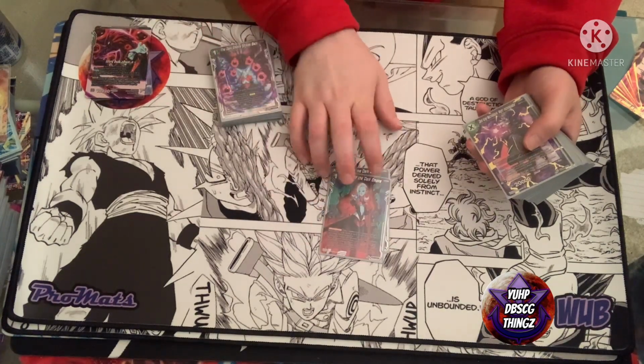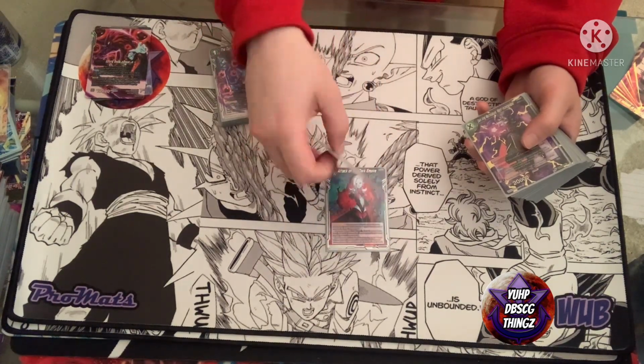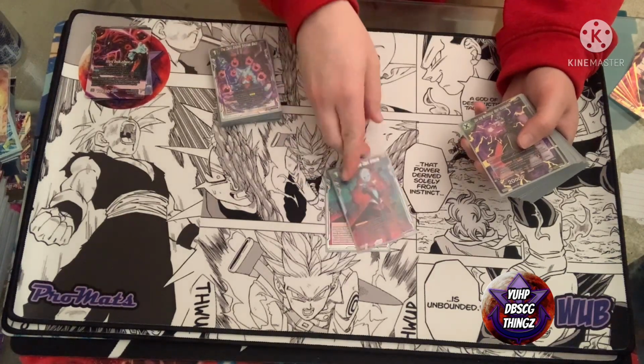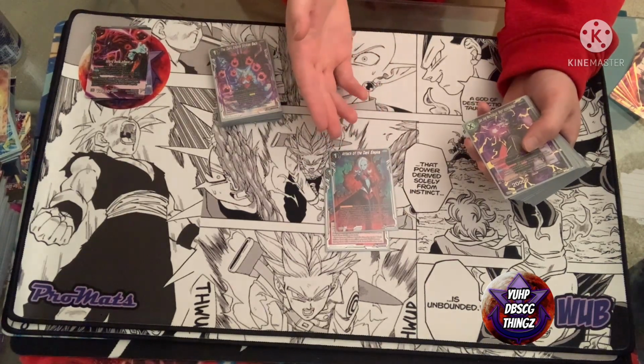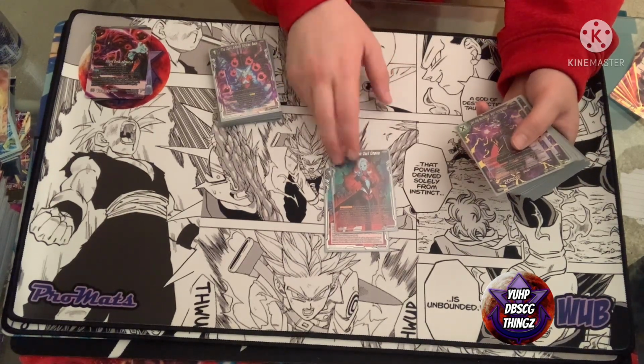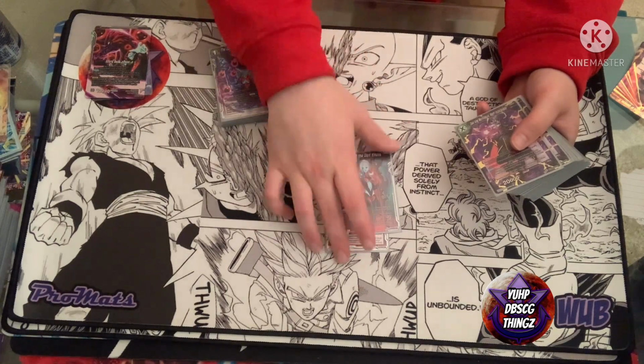And this card searches out either a demon realm race, a demon god, or it plays in unison. So it's very nice. Most of your cards are either demon realm race or demon gods. Search out super combos, search out your poutine. Very nice. Plays your unison if you haven't found it yet.